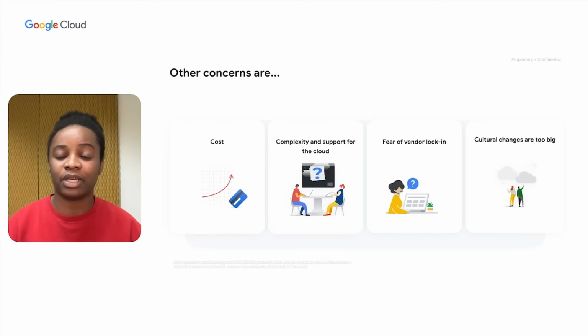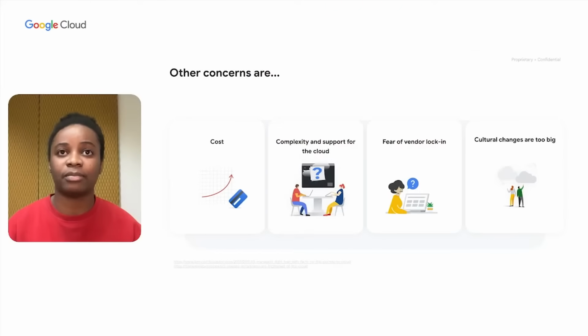Also, you might be hearing that when you want to leave Google Cloud or when you want to leave a public cloud, you have to pay very high egress costs. With some clouds, you might, but with Google Cloud, it's free now if you ever decide to leave. And also, some people say, okay, these data centers are spending a lot of carbon in the environment, so it's not really green. Google Cloud is a green cloud, and we are carbon neutral at the moment. And by 2030, we are planning to be carbon free. So you can have the ethical peace of mind that you are running on a clean cloud, and also that you're not going to be vendor locked. The cost is lower, and there are so many benefits that you have just mentioned.